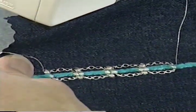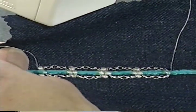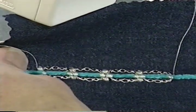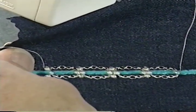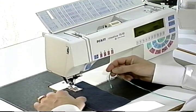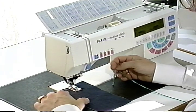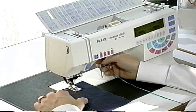This presser foot makes couching so much easier because it holds the thread to be couched in the proper place at all times. I know you're going to have fun experimenting with programs and different threads. The specialty presser feet are always a plus for decorative stitching. However, you can still couch with a plain satin stitch foot.